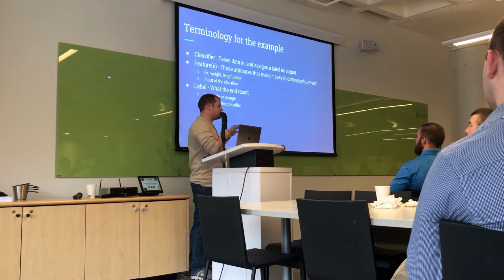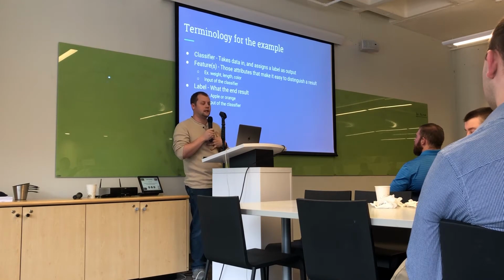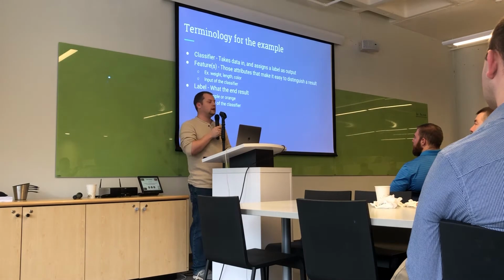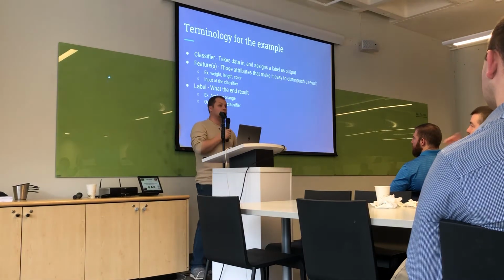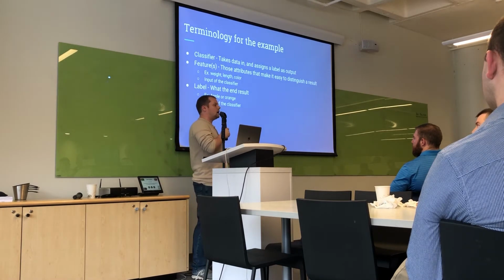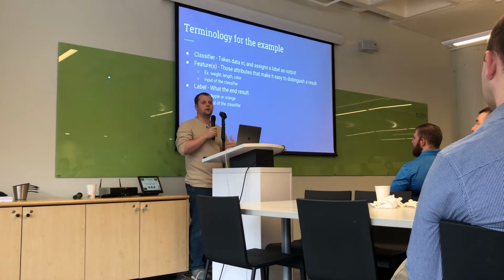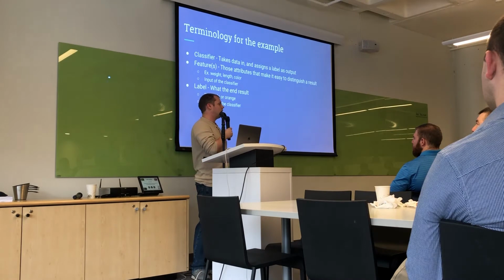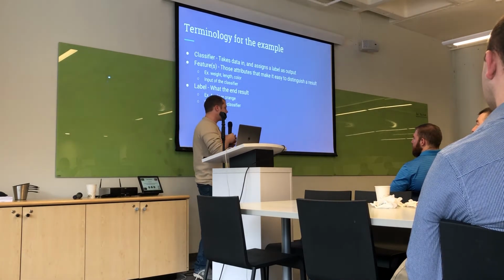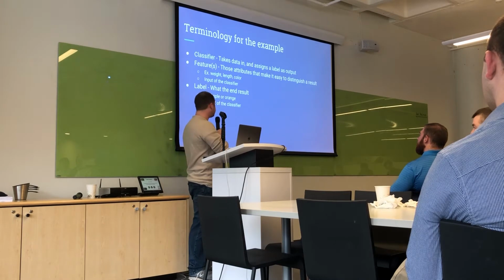The label is what is the output. So an example of the apple and orange, maybe is it an apple or is it an orange? Or the example of the truck and a car, is it a truck or a car? Another example is if you're trying to predict taxi fare. So maybe your output would be whether or not you're going to pay $10 or $15 based on distance.